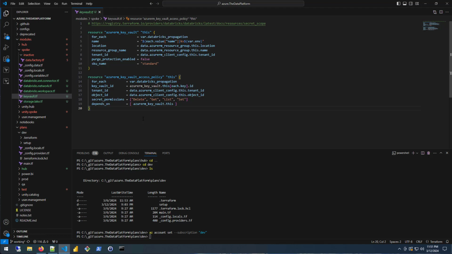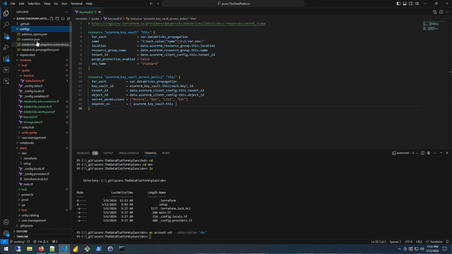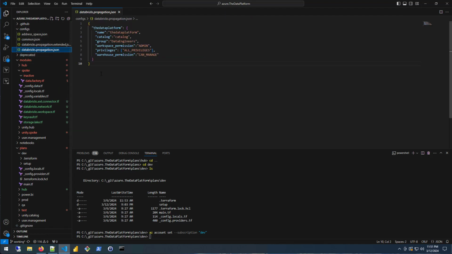But for me, what I'm going to do is create a key vault for each group in this resource propagation list. Again, you're seeing this for each starting to pop into the code here, and you're seeing these keys because we're going to iterate through dev, QA, and prod. So that's going to be our first loop. Then our second loop is going to iterate through each group in here.